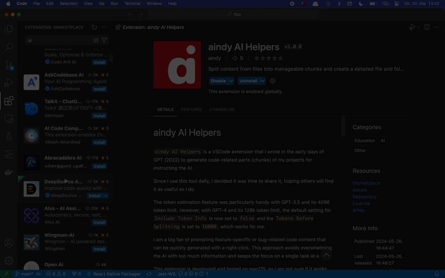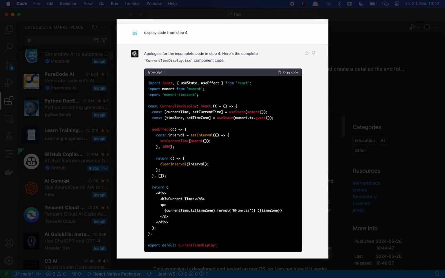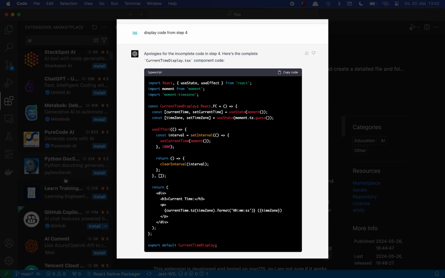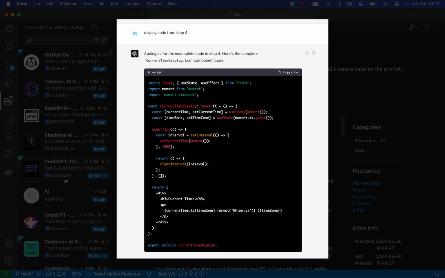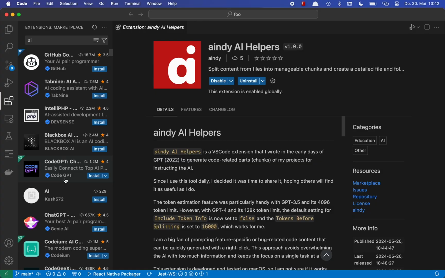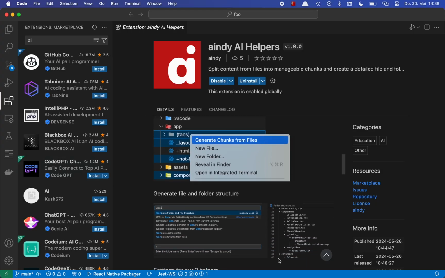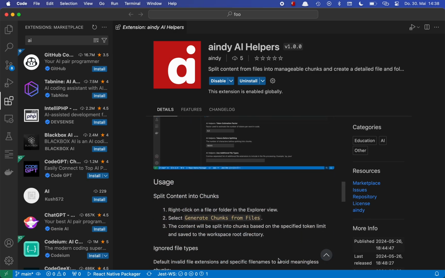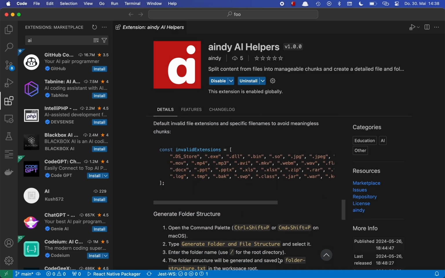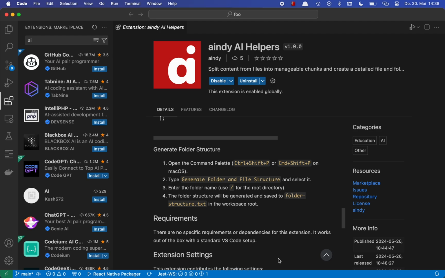But first, I'll give you some context. Since 2022, I've been using GPT for various code-related tasks, such as refactoring or discussing features and bugs. Back then, I created a simple VS Code extension that I frequently use. A week ago, I encountered a bug in my Create File and Folder helper, so I thought, let's get our hands dirty and start this user story.